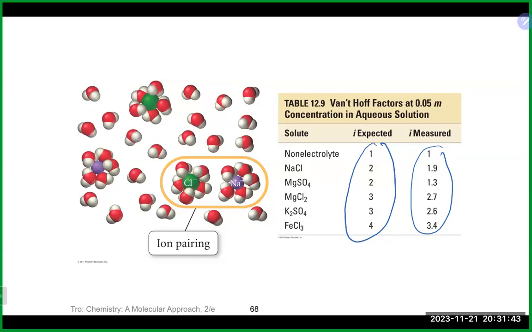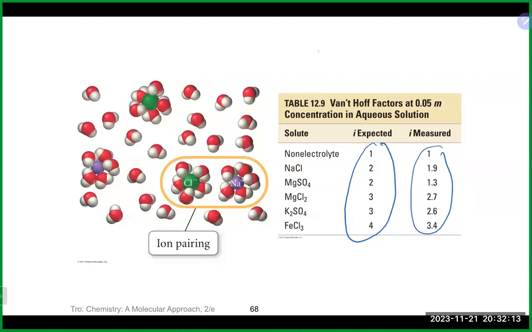Yeah, you could also use it for the osmotic pressure. Mainly, you would use it for the vapor pressure lowering, the freezing point, and the boiling point. You don't necessarily have to include it in that particular one in most cases, but those other three are typically where you would insert it. Other questions? So expected here is pretty much based on the formula. In most cases, when you're doing calculations, that's pretty much what you could do.